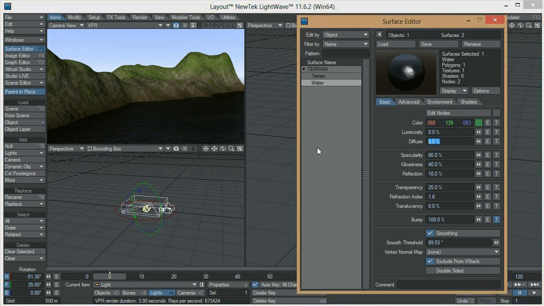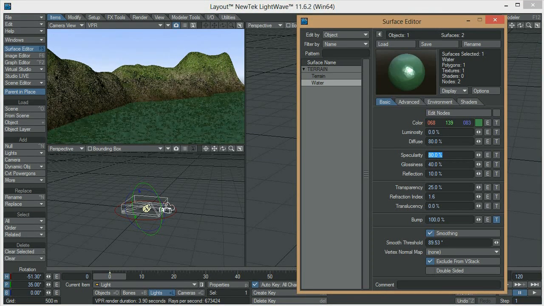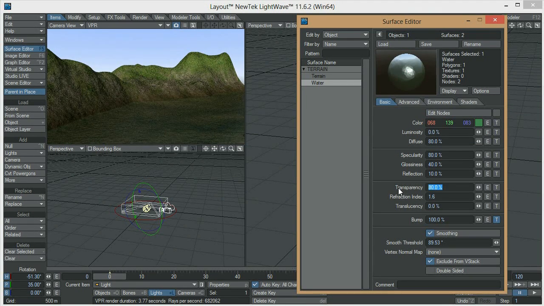And let's pump up the diffuse by 80. And let's increase the transparency a little bit more, maybe 50%. And now we are getting that sense that the water is sort of transparent, right?